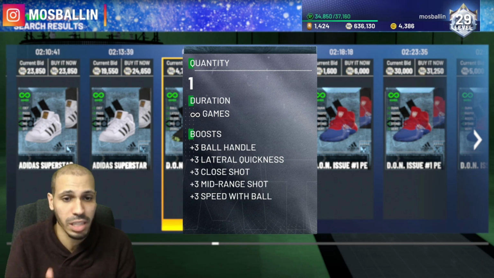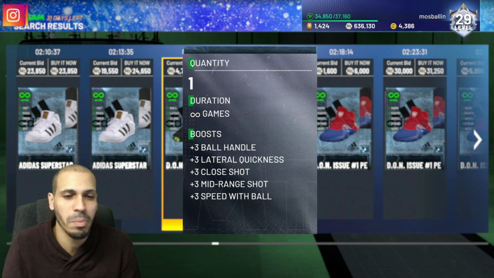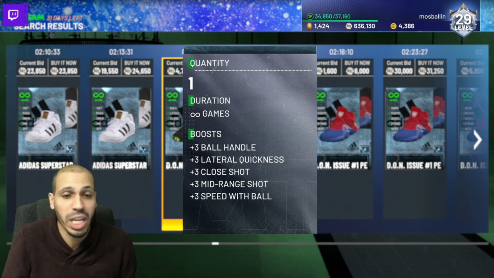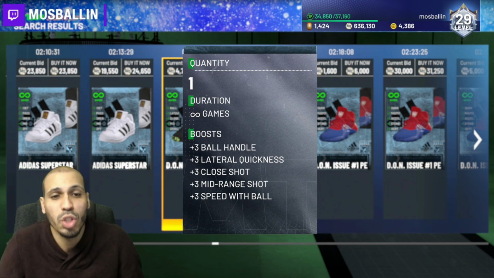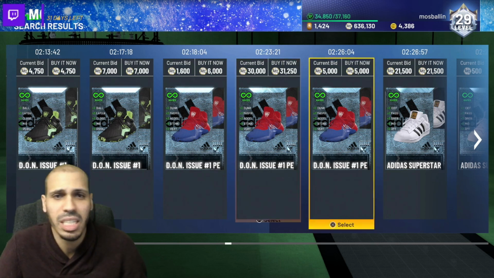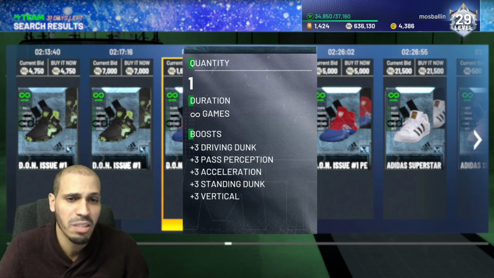Lateral quickness, which is defense. Mid-range, speed with ball. I said I don't really dribble that much with him, but I could, like, if I'm bringing up the ball and he's the one with it, why not? Ball handling goes up a little bit. Close shot. That's not a bad shoe for that price. Really not bad. So I'd basically start looking between these two. They're around the same price.